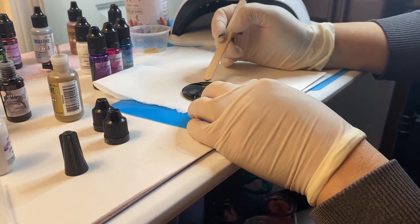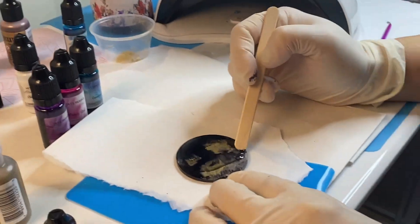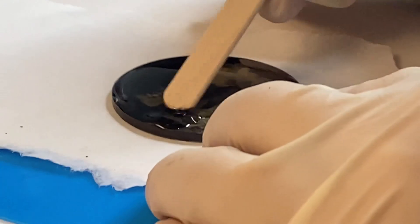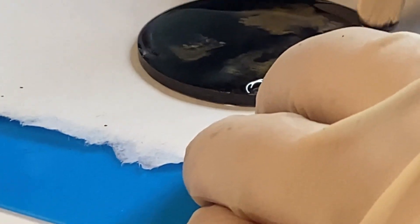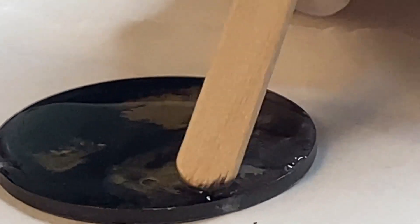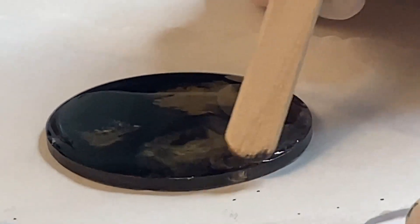Sometimes the ink will move with the resin and that's fine. I'm going to put this all around here, and if there are bubbles, I will use a lighter — but this is flammable, so kind of the alcohol inks are too, so you have to be a little bit careful. You just want to make sure you get all around everything. I go right around the hole here and it seems to work just fine. That actually looks pretty good and I don't see any air bubbles, so I'm going to stick this in for 99 seconds, then repeat — and we'll be back.